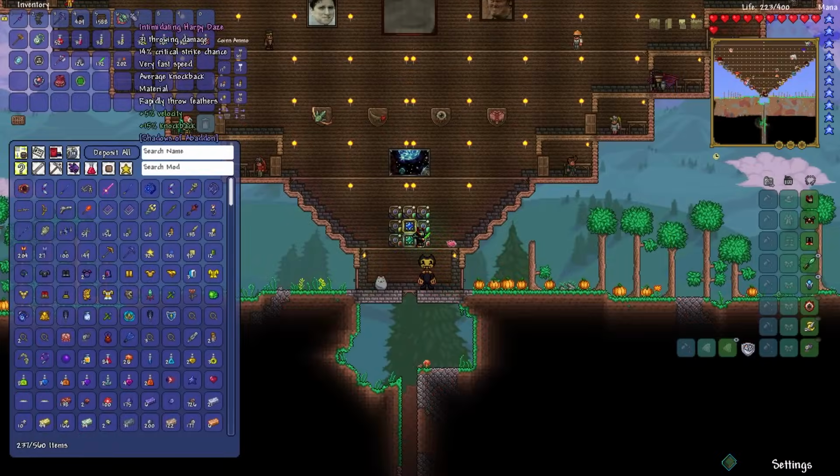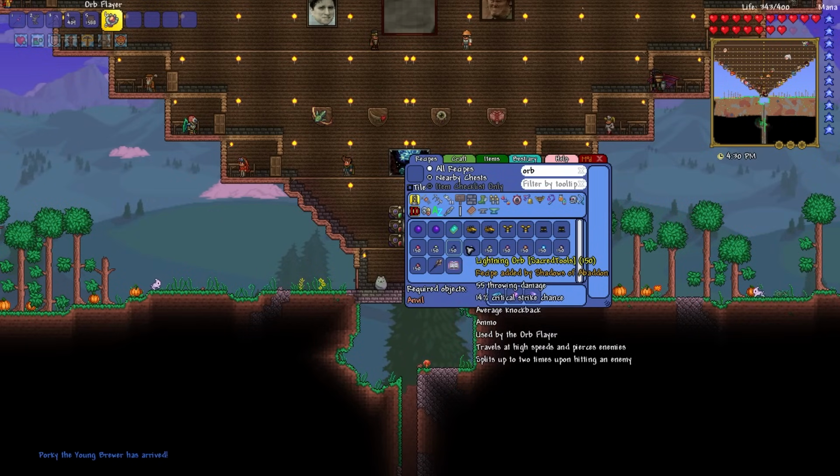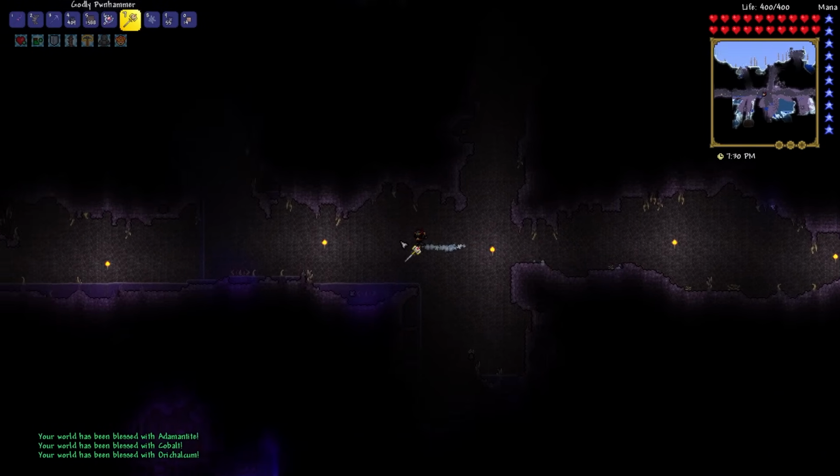I ended up getting a new thrower weapon called the Orb Flare that uses an assortment of orbs as ammo, but I would need to get through all the hardmode ores first before I could even make any of them, so I headed over to the Corruption and got to breaking some altars.